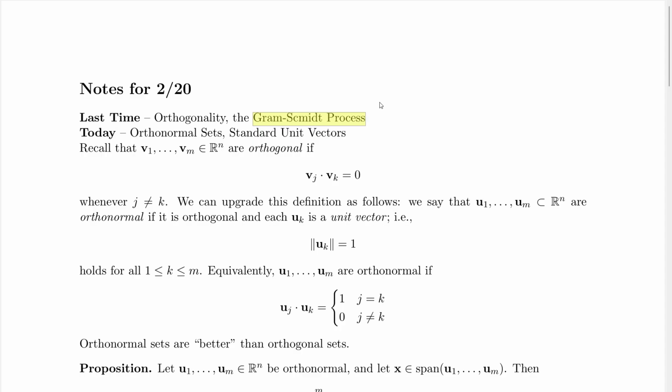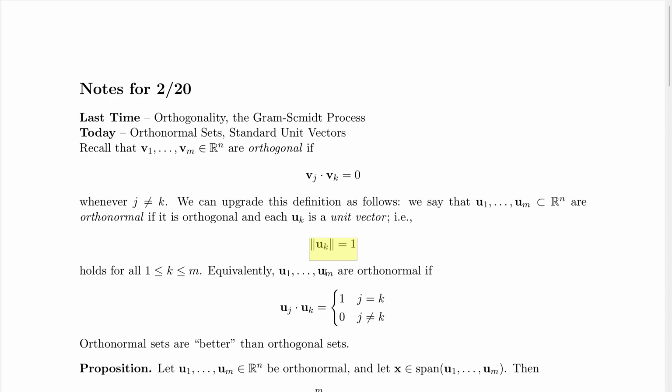Hey, there's an idea. So we'll upgrade the definition to allow for this. We say that a list of elements, and now I'm going to use u's instead of v's here, are orthonormal if they're orthogonal, and each one is what's called a unit vector, if their length is equal to 1. Now note this is equivalent to asking the following. When you dot uj with uk, obviously when the indices are different, they zero out. But when they're equal, that would give you the norm squared. And since we want the norm to equal 1, then the norm squared would have to equal 1.